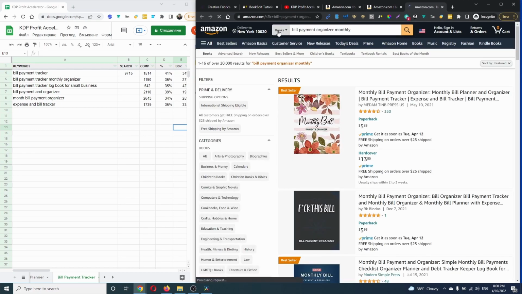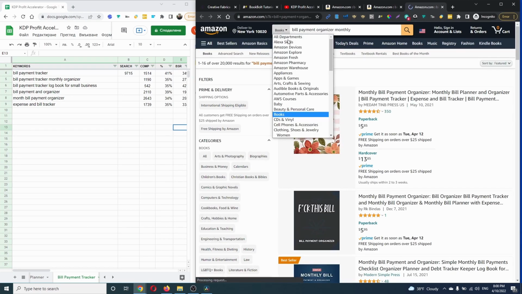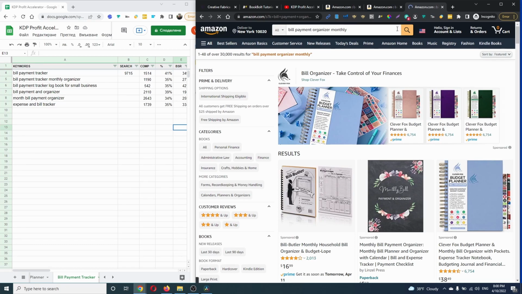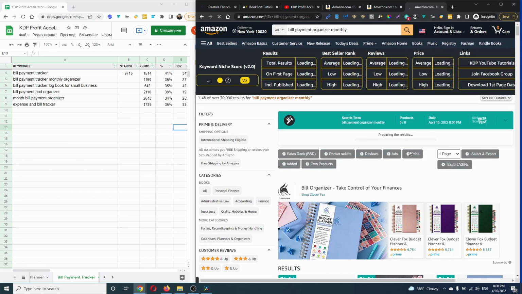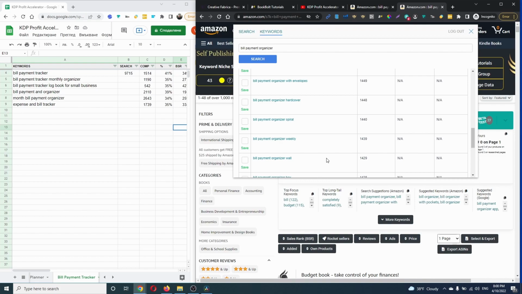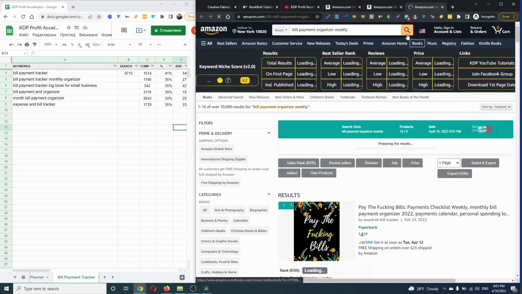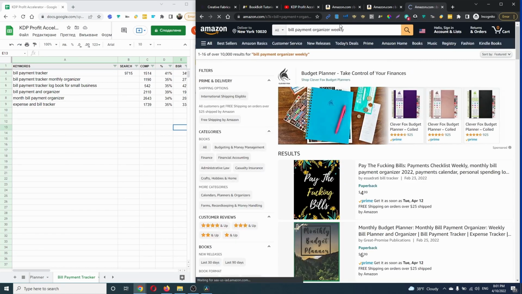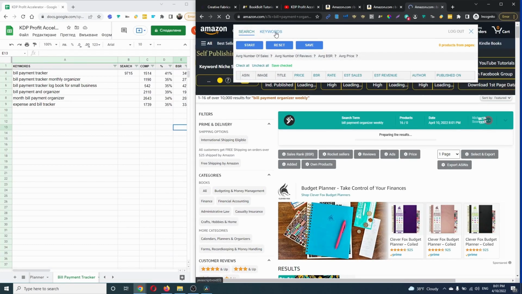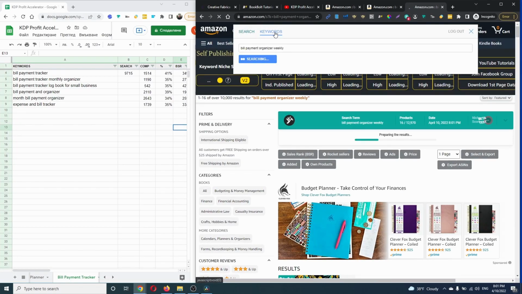I will filter this in all categories. And I will check the niche score, the search volume, everything. And I will fill everything in my spreadsheet. 30,000 results, nope. But I will go through all this list. I will check all of them. And then when I open, let's say this one, I will check this in all departments. And after that, I will open KDP Spy again. And I will check the next combination of keywords, the next, until I get enough keywords.